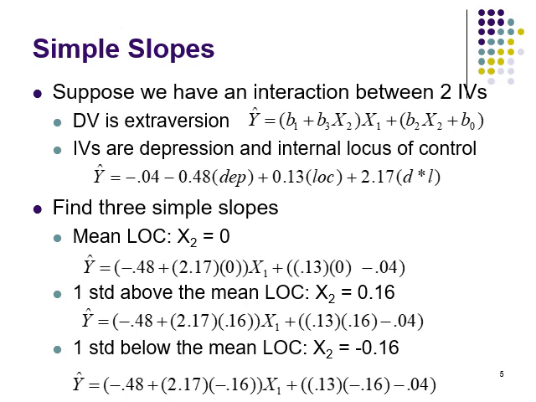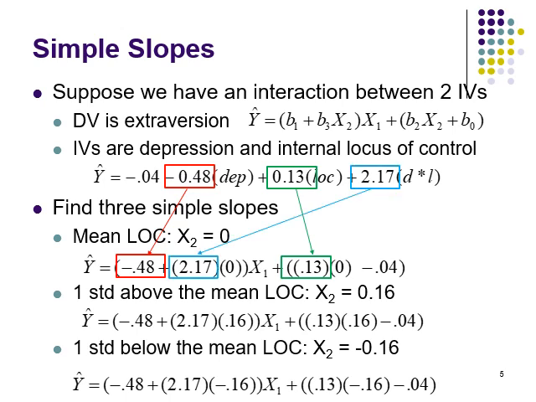To do this, we're going to simply bring some numbers down. First, we're going to bring down the B weight for depression at the start of the equation, negative 0.48. Notice that for all three of these equations, that number doesn't change. Next, we're going to bring down the B weight for locus of control. This number also does not change or move, and it is in the same location and the same number in all three of these equations.